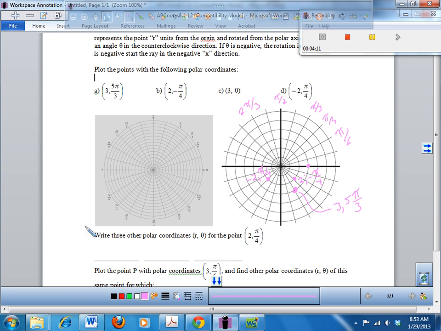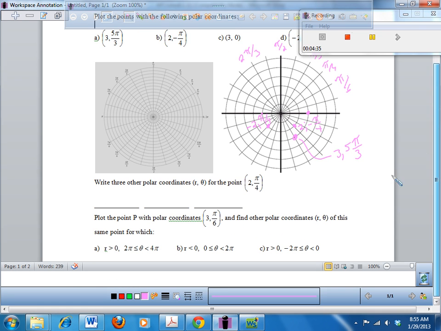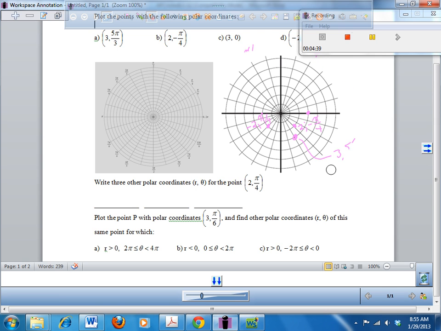You don't connect any dots? No, you don't. Not when you're plotting points. When graphing a polar equation you do, but we're not going to do that yet. We'll graph polar equations in the next section. Is this just like a math thing, not like real world? So anyway, other point, so can I erase this one? Sure you can, because I'm going to use the same graph. Oh wait, I'm recording, right? Gotta erase everything.